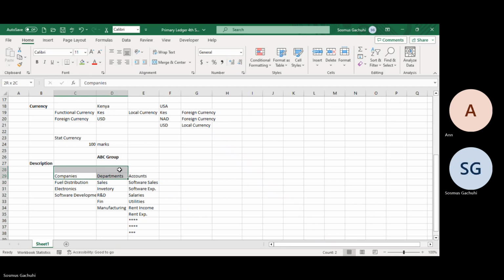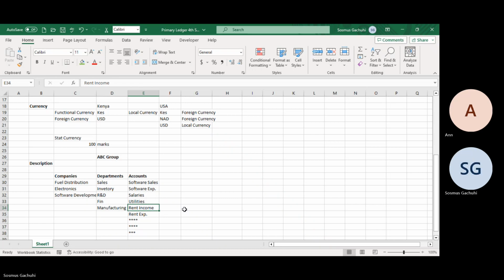The reason why these three are important is because this company that distributes fuel has an inventory department, probably where they manage the storage of fuel, because fuel is a tangible item, so it might be managed through inventory. And through inventory, there are salaries that may need to be paid. There are utilities, or maybe they have even rented the place where they store that fuel.